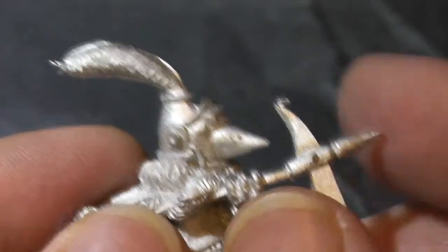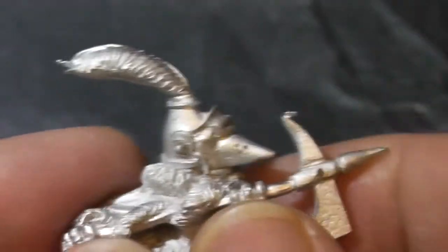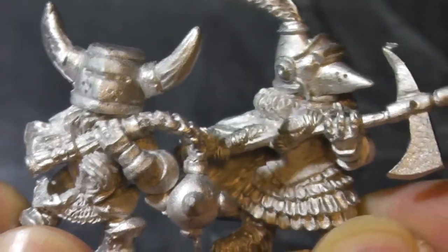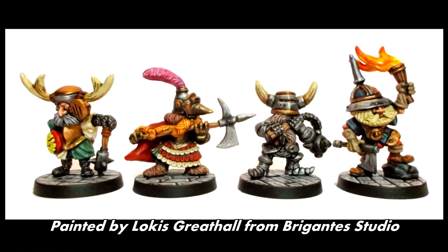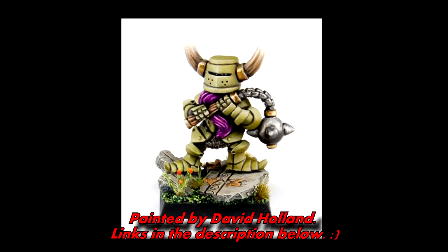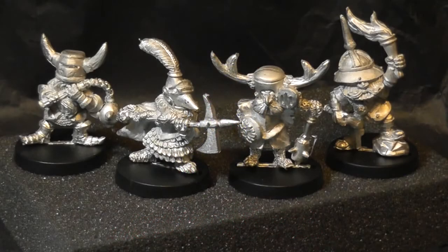There might be something to paint on here — some sort of detail. I've put some pictures up from the website. I've seen a couple of painted examples of this guy and this guy on Facebook, which I have links to and I might show a couple of pictures. These are wonderful, they are lovely — you can put so much character into them. Do them however you like, really. I'm thinking, when I paint them up, maybe having some blue shadows in there — the idea of them being night folk coming out at night. But they don't have to be — it could be anything you like. There'll be a lot of fun to do as a break from your normal projects.